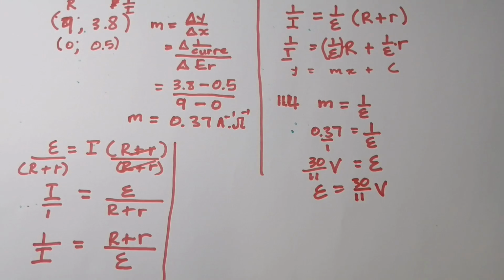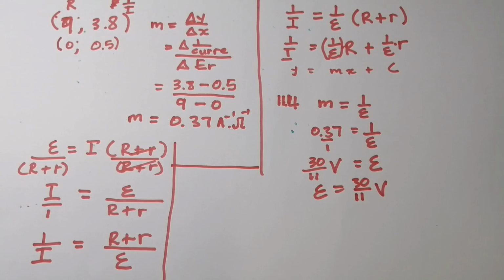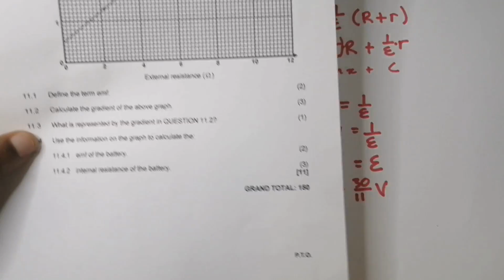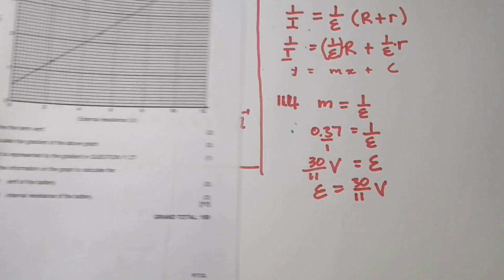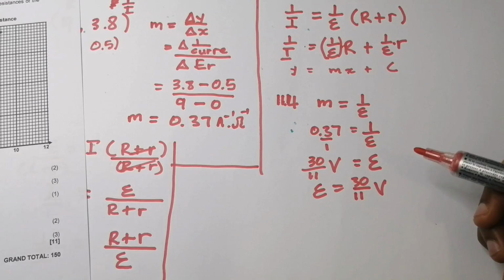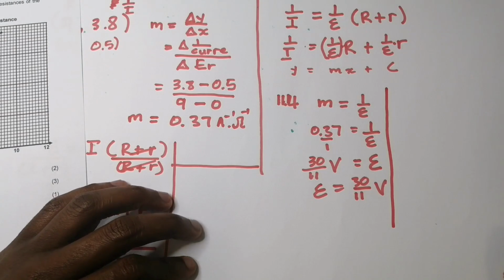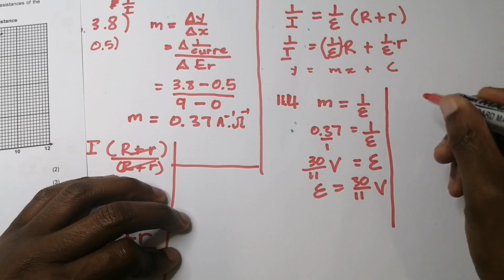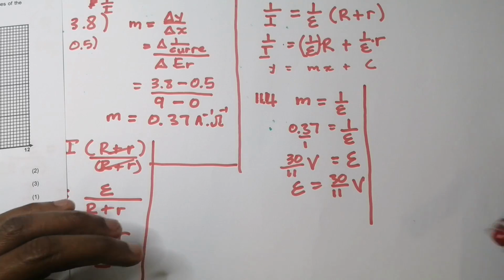I hope you can understand what we've just done there. Now we get to the last part of the question. It was really quite an interesting question. They say to us, calculate the internal resistance of the battery. That's going to be quite simple now that we know what we know. If you don't mind, I'm just going to answer that question over here. So now we want to find out the internal resistance.